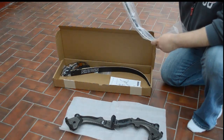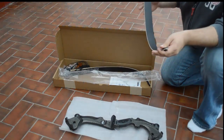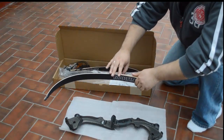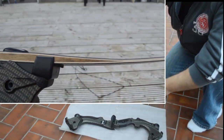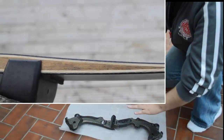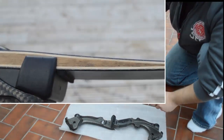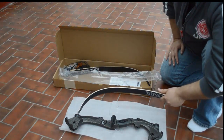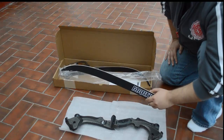Then limbs. The funny thing about the limbs is they're really rough. Just when you stroke your limb, you just feel it's all rough around. The feeling is basically that all your money went into the riser, and they kind of gave up on the limbs, because the limbs feel much less quality than the riser itself, and it causes a bit mixed feelings about it.